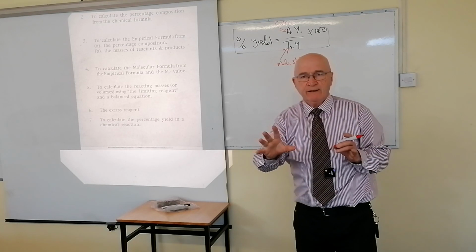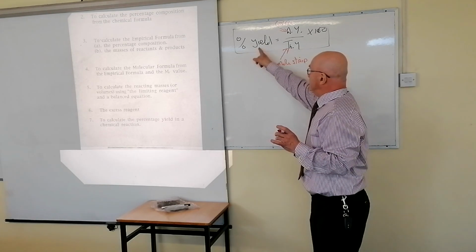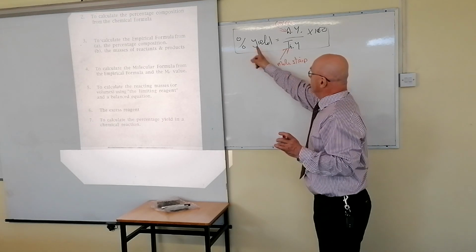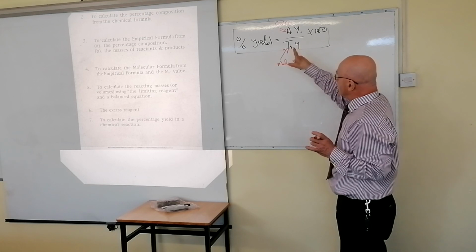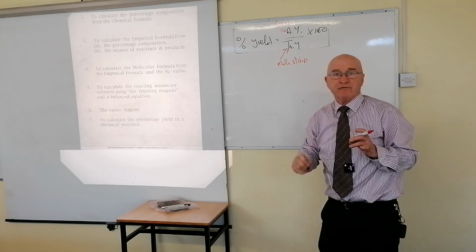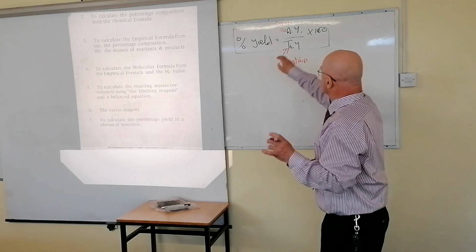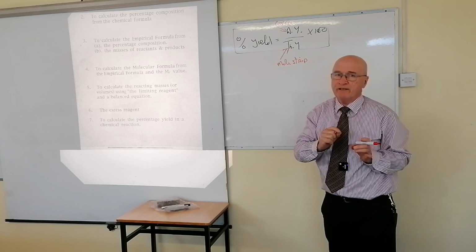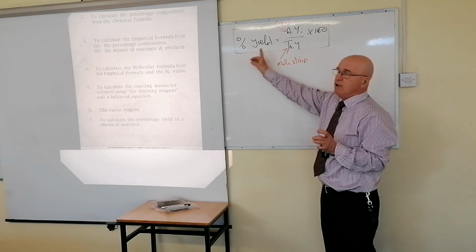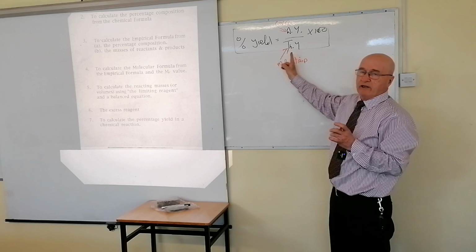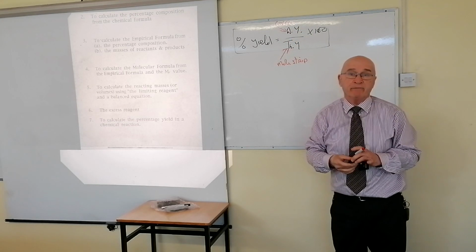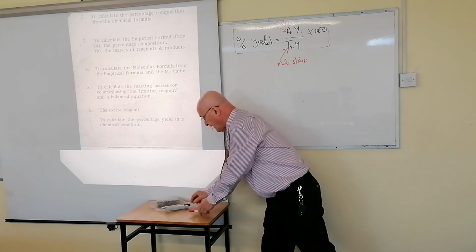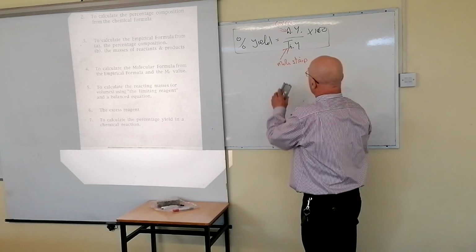But wait a moment. They could give you the theoretical yield, they could give you the percentage yield. You could calculate the theoretical yield and be asked to find the actual yield. Are you clear? 3 variables there. They could give you any 2. Just be alert to that. They could give you the percentage yield, you'd use your mole strip to get the theoretical yield and you could find out how much was actually produced by the student. That's rather important that you have a sense of that because we'll be using that over and over again, and it will be important that you have an awareness of where we're going with that.